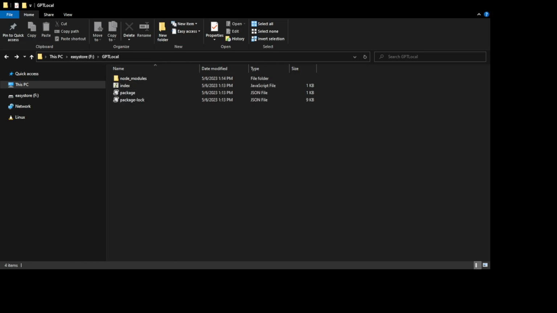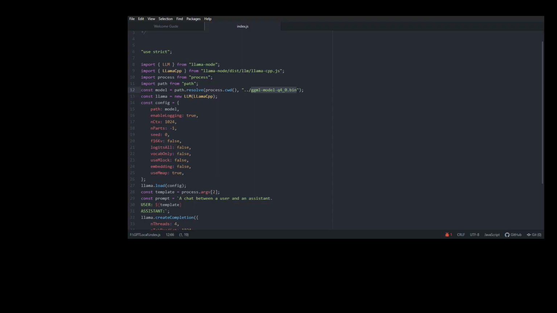And let's switch over to the index page. This is the .bin file I'm talking about. It's outside of your ChatGPT folder, or GPT, whatever it's called. This is the data source that I'm using. You can replace it with whatever you want. That's the beauty of this whole project.